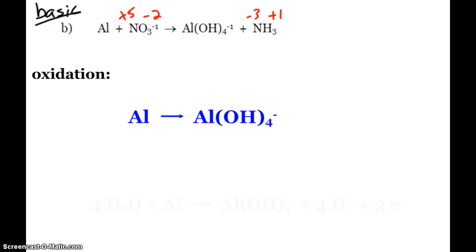So first, I see that I have four oxygens on the product side. So I have to add four waters on the other side. So now my oxygens are balanced. So now I need to balance my hydrogens. Four waters is inputting eight hydrogens. So I need eight hydrogens to come out on the other side. There's already four there in my complex ion. So I just need to add four more, and I add them as hydrogen ions.